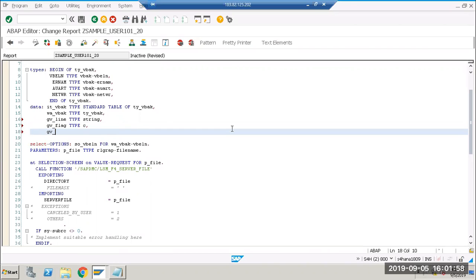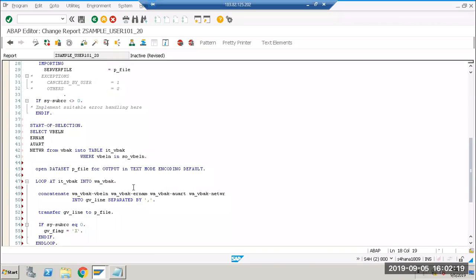Okay, GV_NETWR type character. I think that will be 13, I believe. For the safer side, you just go 15.